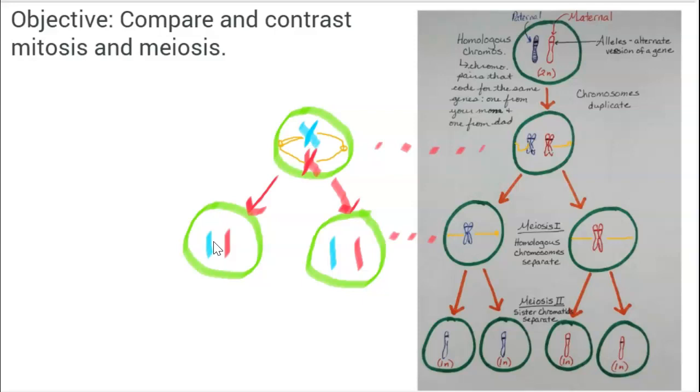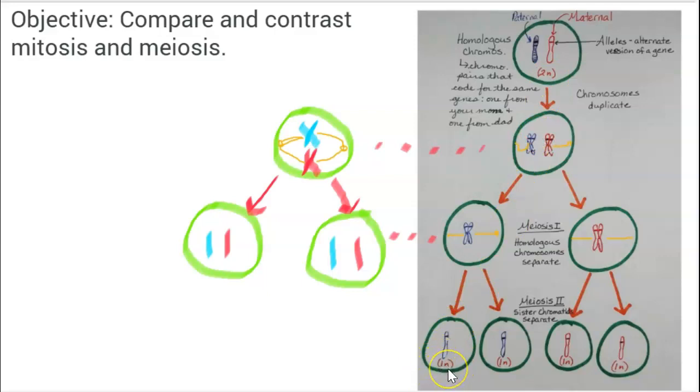In meiosis, instead of just separating the copies, you first separate the homologous pairs. So now, when the meiotic cell, the cell that's undergoing meiosis, goes through that second separation, that's when it separates the sister chromatids. So in meiosis, you have an extra cell division, and that is why you go from a diploid or 2N cell to haploid gametes, which are the sperm or the egg.